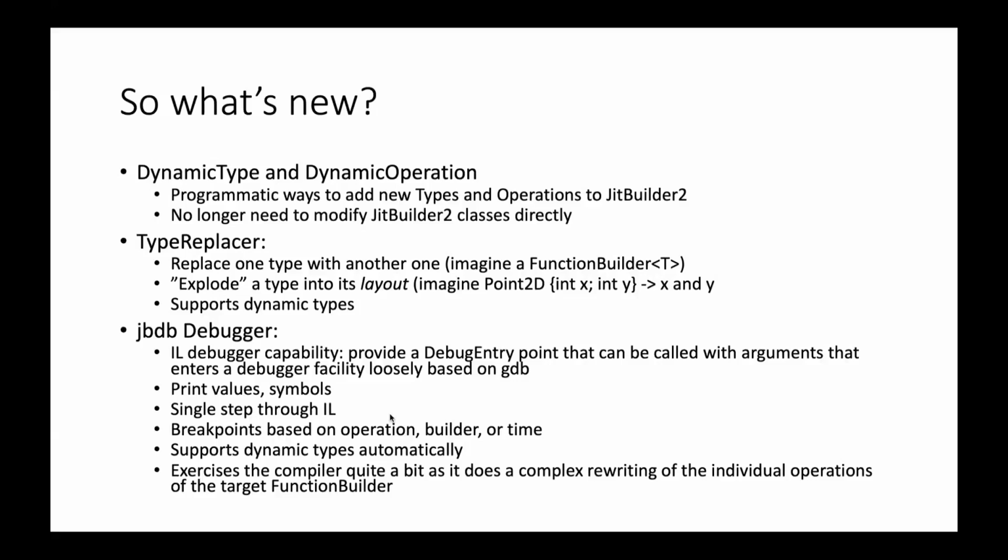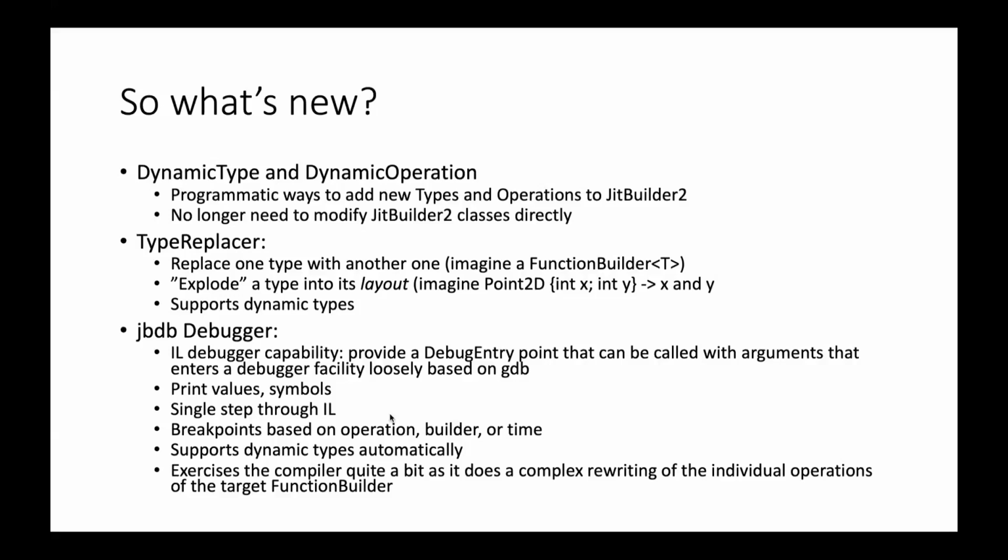And so the use case that I was imagining here was, what if you had a function builder that's kind of like a template class, so it has a placeholder type, and you want to be able to generate any kind of function builder that operates on a different kind of type. You could create that method builder, and then when you've got your concrete class that you want to instantiate it for, you can just replace, in this case, the capital T class with the one that you actually want it to be, like an integer or a double or whatnot. I'm not sure how common that use case is going to be, but that's the idea I had in my head when I created it.